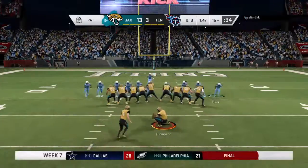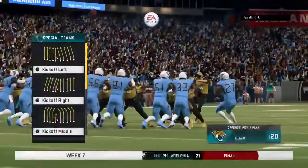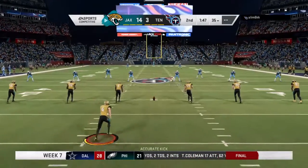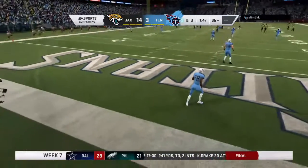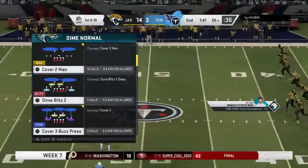Such an electric play, so much fun to watch, and you need all 11 guys in sync for that to be successful, don't you? Without a doubt. That's teamwork to be able to put it all together, but that play is really probably the most exciting 10 seconds in football. So let's try this again. After the kick return, TD, here's yet another kickoff. And they will not get a chance to return this one as it's through the end zone for a touchback.